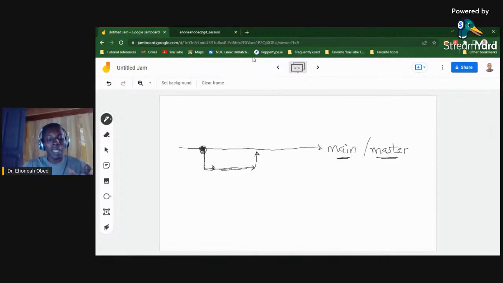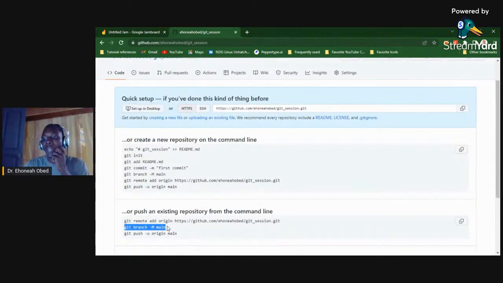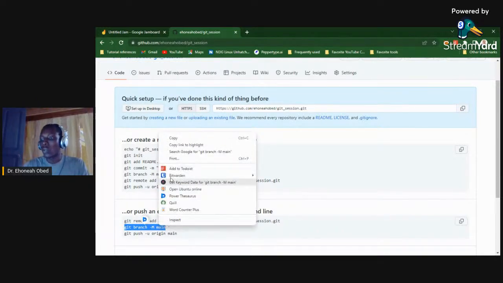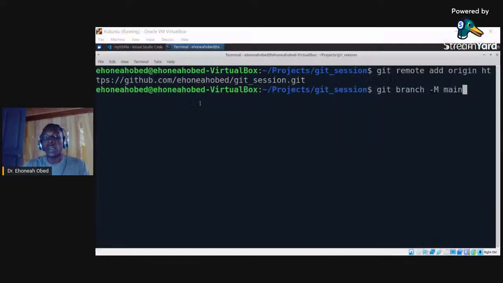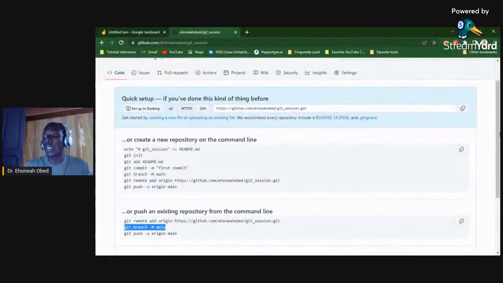Okay, it comes in handy when you are working in a team where a lot of you are working on the same code. So please pay attention. Eventually, those of you in ALS, when you start doing your team collaboration, especially if it is more than two people, you will see the essence of branching. But for now, we are just saying that our main branch should be the branch that we push to. Okay, so copy this, then I even have it here. Hit enter. Great. Then the last thing to do is push to the main branch.